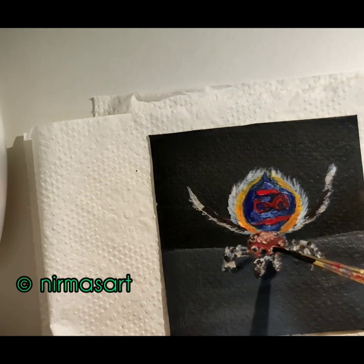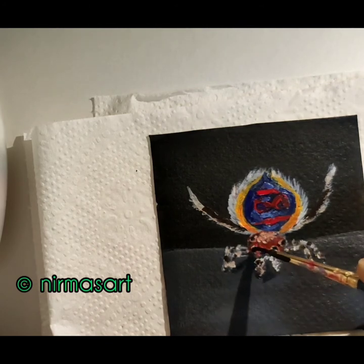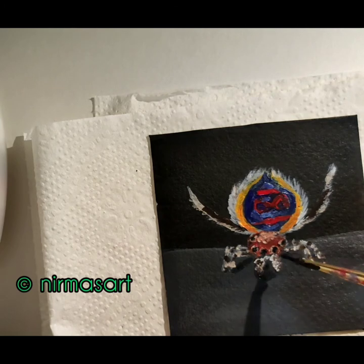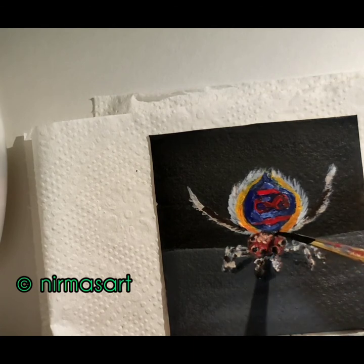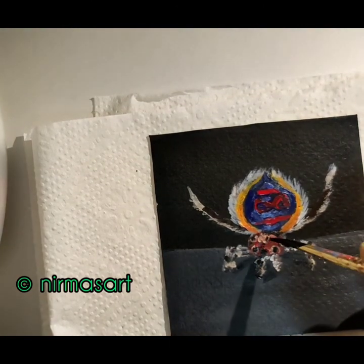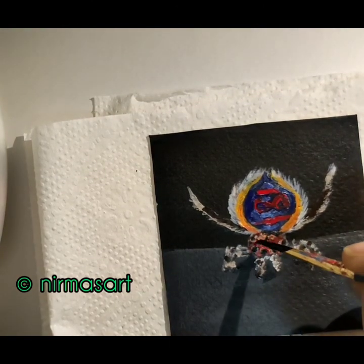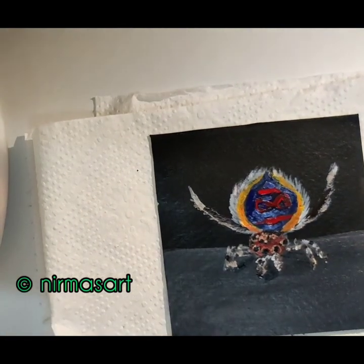Again, I'm just filling up the eye with the black. As I'm not satisfied, yes, so here it goes. I'm just giving the shape for the head again, a bit of highlight here and there, a bit of black on the top of the head.